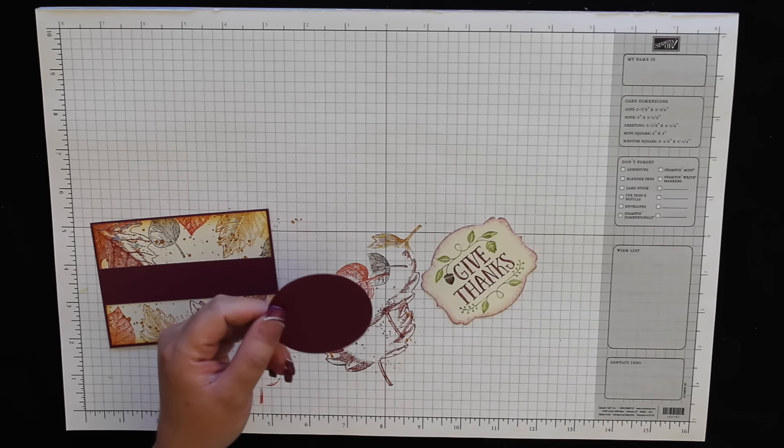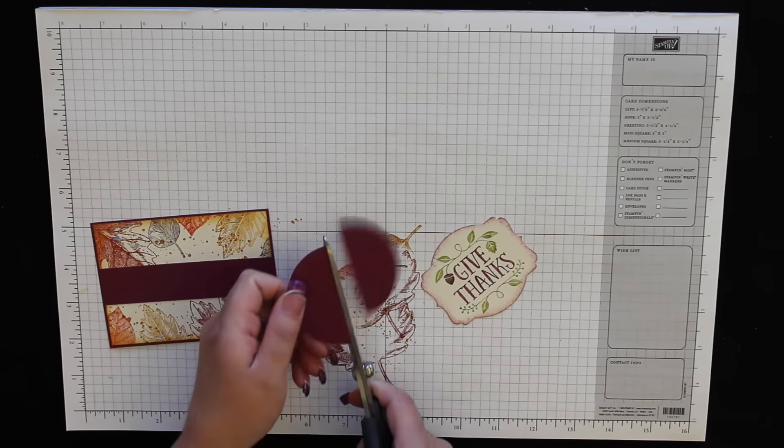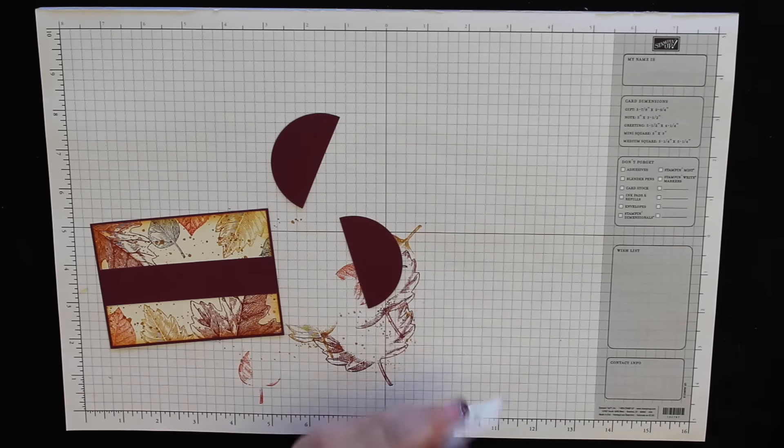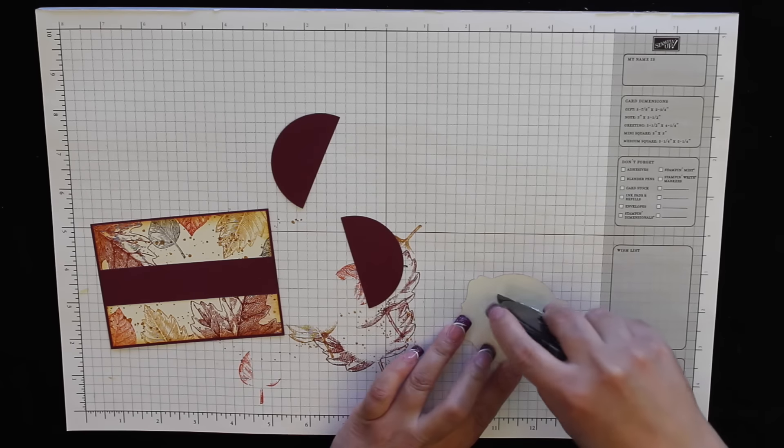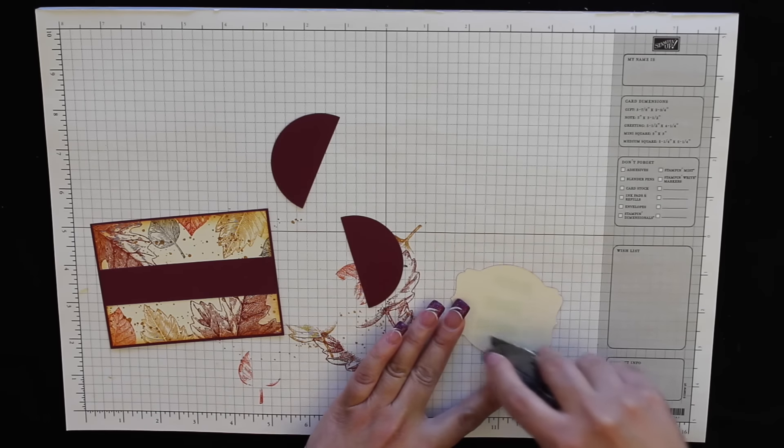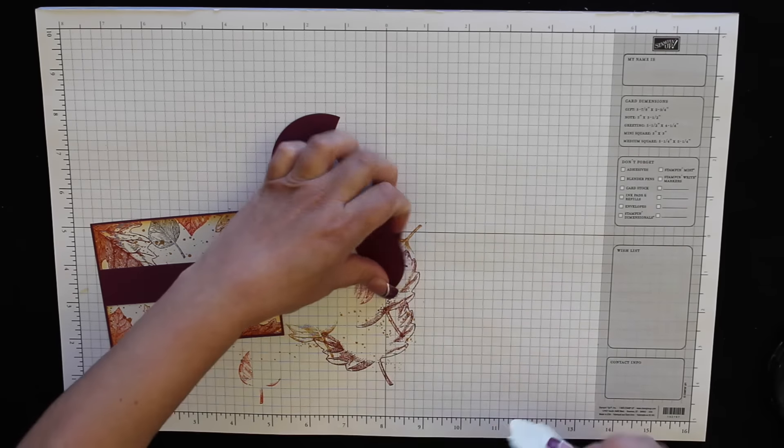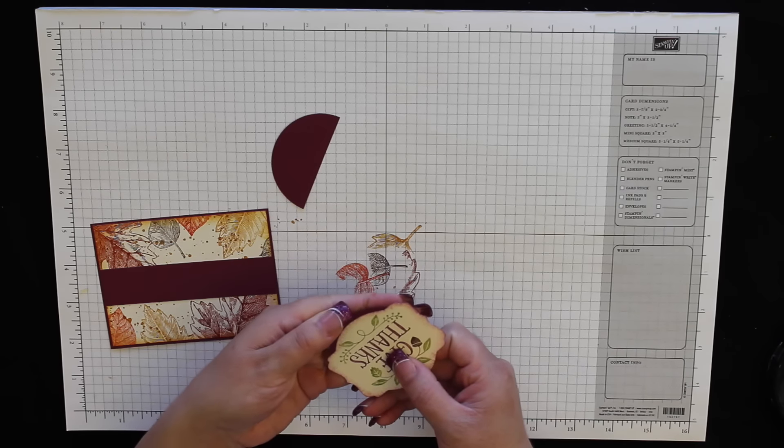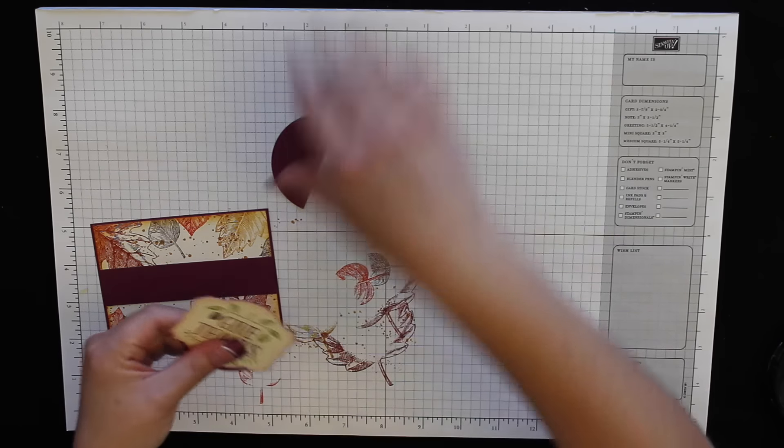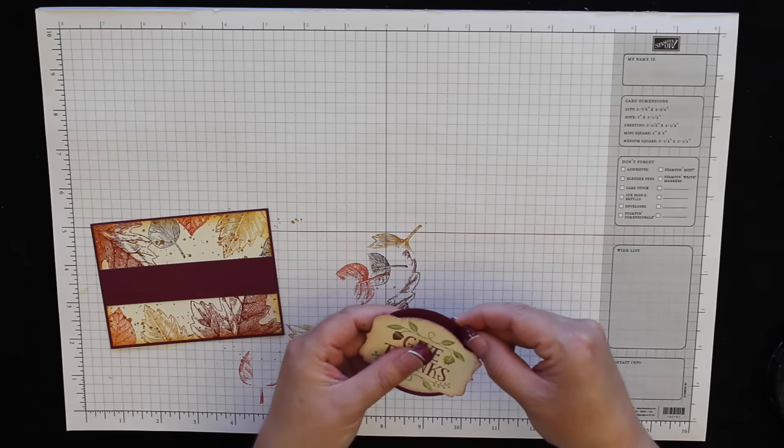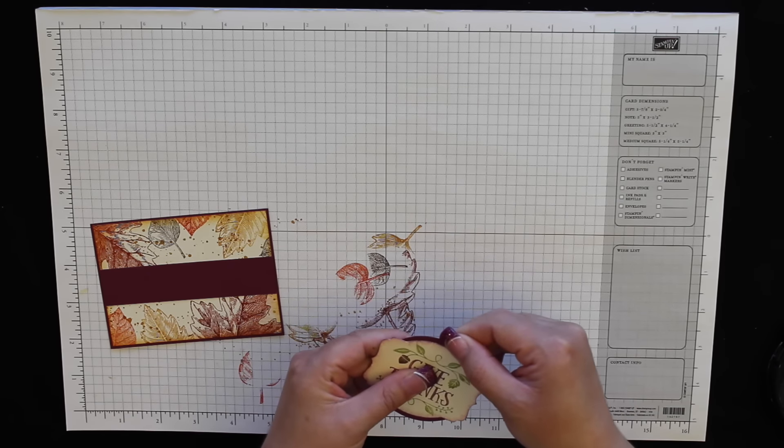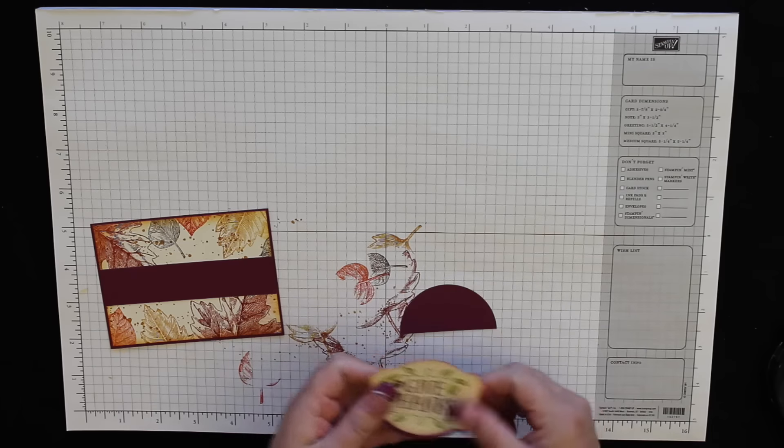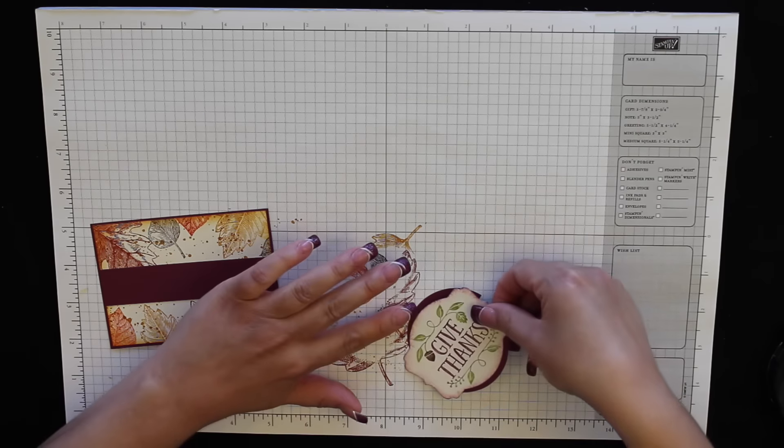This is my scrap of Rich Razzleberry and I have my two and a half inch circle punch. I'm going to punch one out. Okay, and if you try to put this behind here you'll see it's about exactly the same size, and I wanted to have a little bit of it showing. So what I did was I took my scissors and I just cut it in half. Didn't measure anything, I just did it about in half. Then I put some adhesive on the back in the middle, and then I just laid it out like that, decided how much I wanted showing, and I just attached it to the top and the bottom of this piece, making sure that about the same amount is showing on the bottom and the top.